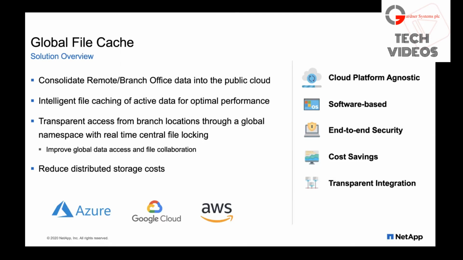So if you're using intelligent file caching technology, you would only supply for what's really active. So you don't really have to worry about adding storage at the edge. You don't really have to worry about continuously provisioning for the incremental growth of storage over time and those requirements associated. So that's where Global File Cache fits in. It's a Microsoft-based software technology that sits on Windows Server, that deploys in the cloud next to your central storage platform and deploys at the edge in your robo site to be able to access that data transparently in real time.